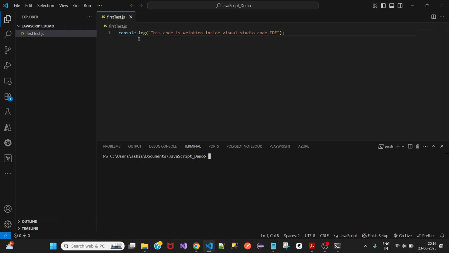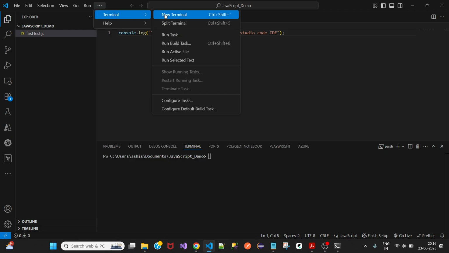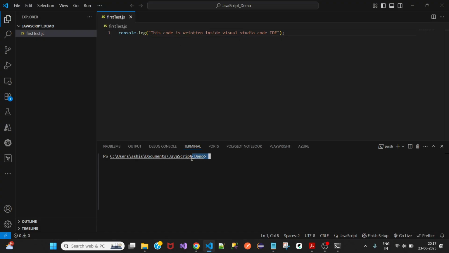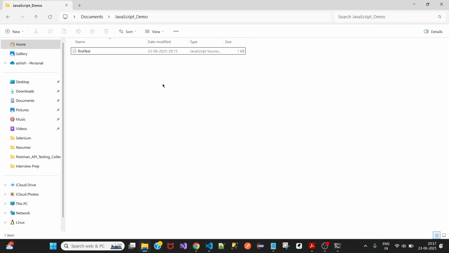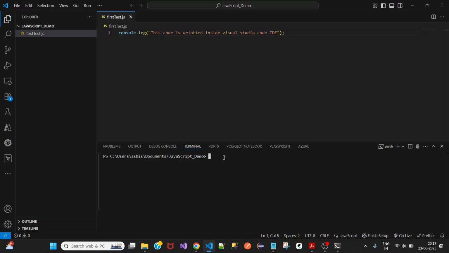Then type any JavaScript code, anything you want to test is fine. Then click these three ellipses, go to terminal, hit new terminal. Once this terminal is loaded with the exact path of the folder that you were in, type in node space, then your file name with the extension, and hit enter. So it will run your code.